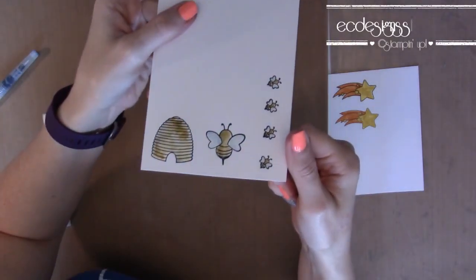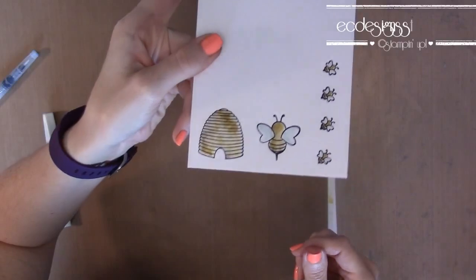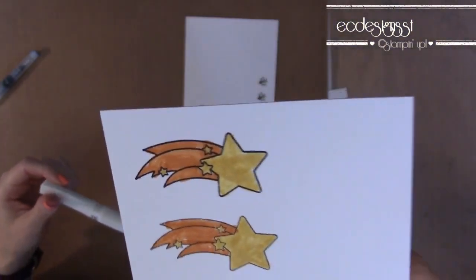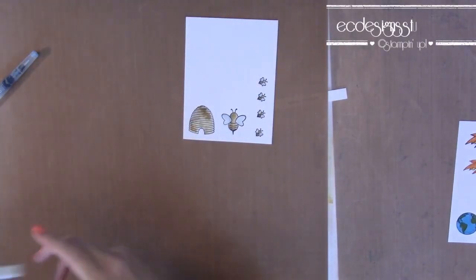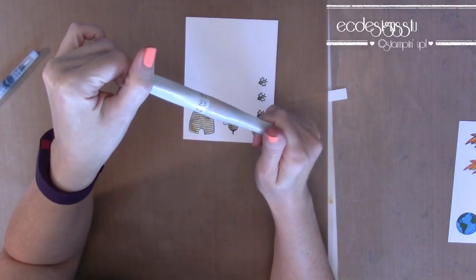Okay, so here's our coloring all done. We did add some Wink of Stella to ours. I really like the clear Wink of Stella. Like, this stuff is awesome. I tend to put it on everything. And I do like the gold, but it is colored. It's not just gold glitter.